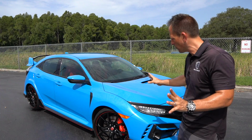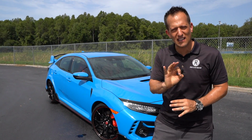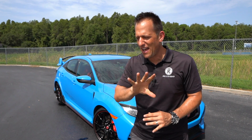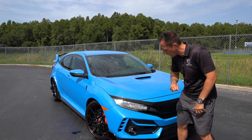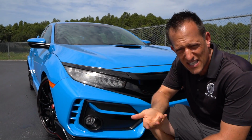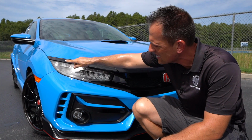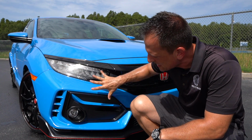Right off the bat, that color pops like a sparkling blueberry. What's interesting is that a lot of people are saying that this is the same color as nitrous blue, which was on the Ford Focus RS. It is not. There's not a ton of gold metal flake in this particular color. But let's start up front, and we're gonna see some changes. Now, same business. This is the 10th generation of the Honda Civic. There is a new one coming. You're still gonna get that same headlight design, LED headlights, turn signals, and daytime running lamps. We drop down, here is some change.